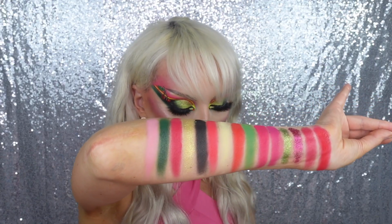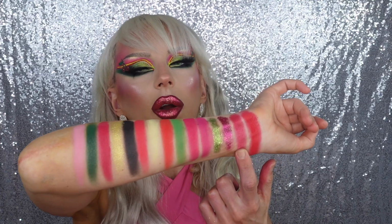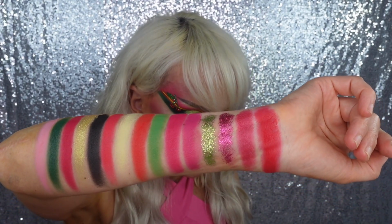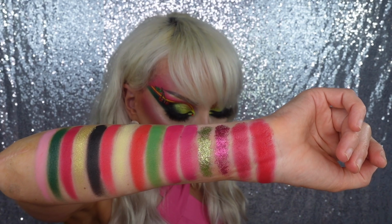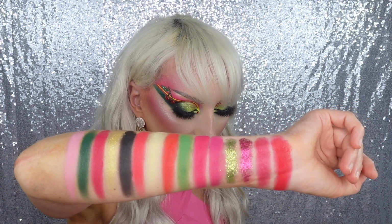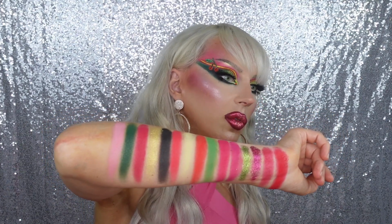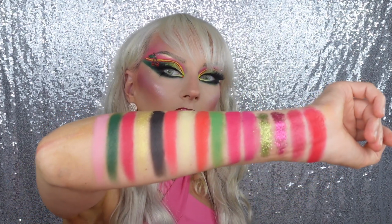The quality, creamy, the glitter is excellent, and the shimmer, so the gold is beautiful. Yeah, so I'm very happy with it. There's only one shimmer. Actually, excuse me, there's two. There's this one here, the red shimmer, and there's 4, so 2 glitters, 2 shimmers, and I think the balance is excellent. They're all mattes, and the rest of them shimmers. I just wish the color story was a little more versatile, but other than that, it's very nice, and the black is real good. So pretty happy with this.